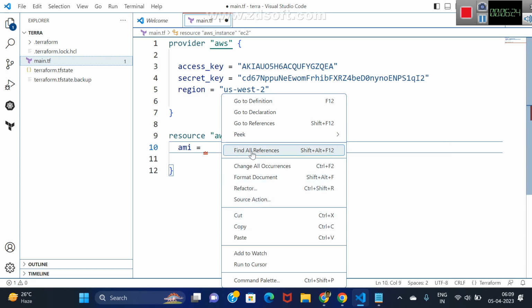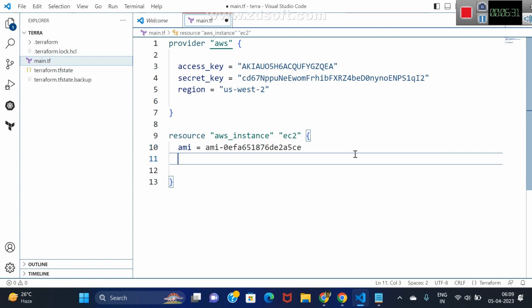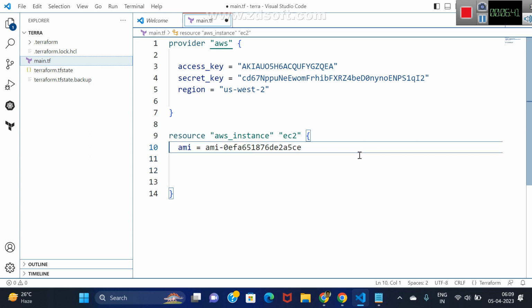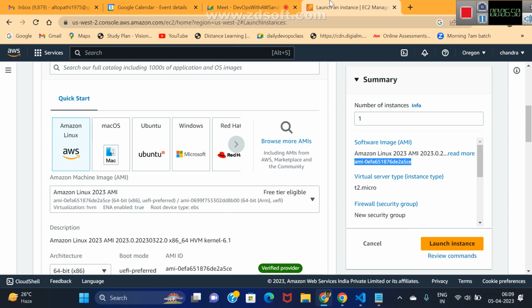Next, if you want to give the name, you want to provide a name for this.